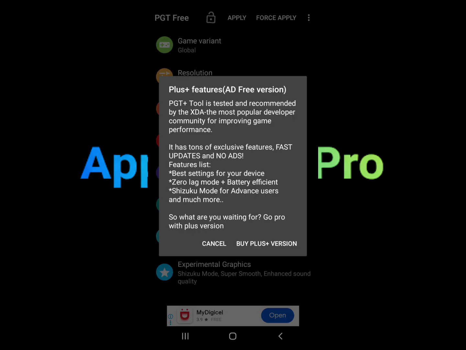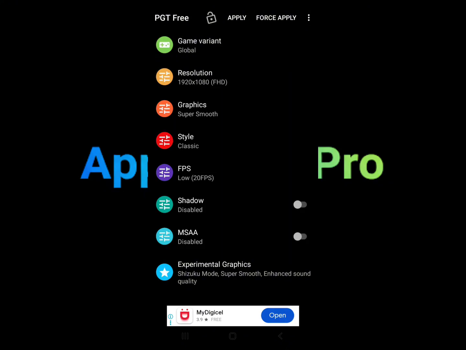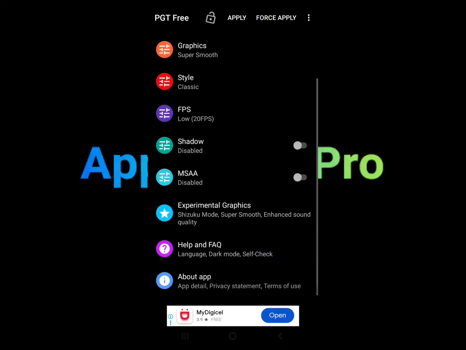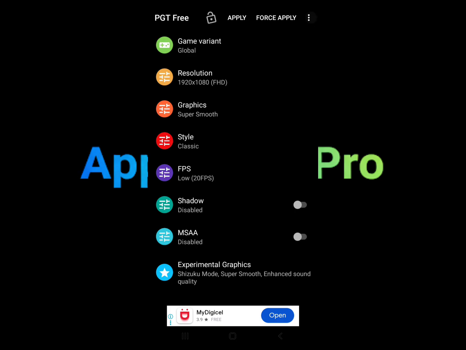And you may see a lock icon here. This is pretty much the plus version. I will be reviewing it as well and show you guys some other features. You can see here it does come with built-in features which you can use if you're experiencing lag. It will give you a quick setup if you're experiencing lag and so forth. So that's really pretty much for the application. Very easy application to use. I've used it before and it definitely helps me as it relates to increasing the graphics or lowering the graphics to avoid lag. So that's pretty much it.